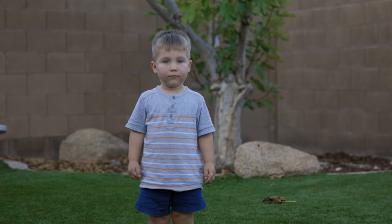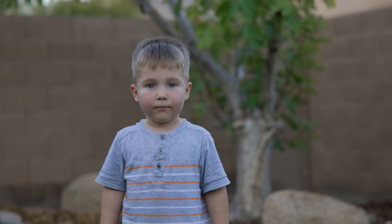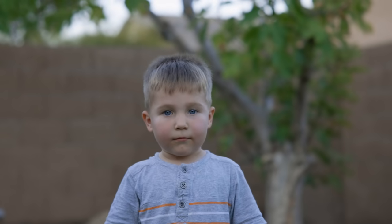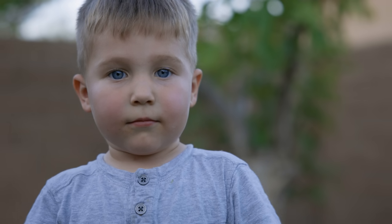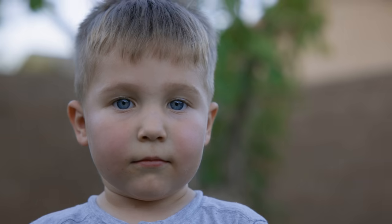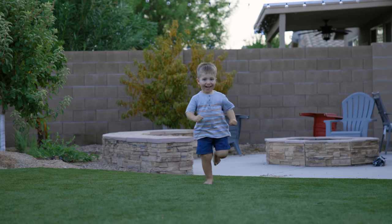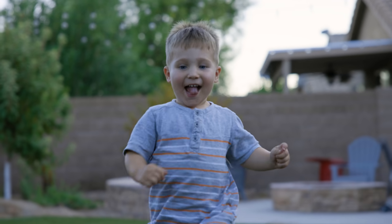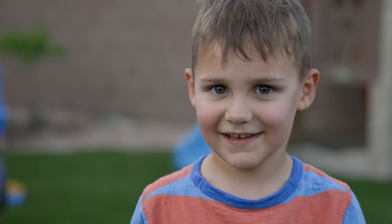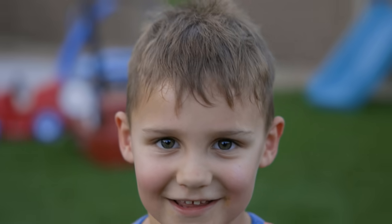But autofocus can also be a false sense of security, so I wouldn't rely on it 100% of the time. You really have to make sure that what you're shooting is in focus. A lot of the eye detection or face detection will be lighting up on the R5 display, and then upon review in post-production, you might see that it actually popped out of focus for half a second and then popped back in. So the LCD might say it's totally in focus the whole time, and then you review the clip later and realize it wasn't. The tracking works really well, but that doesn't mean it's always going to stay locked exactly where you want it. You really don't want to get into that false security thinking it's perfect.